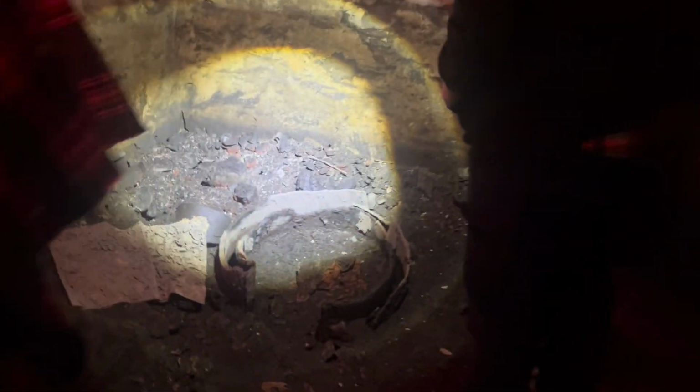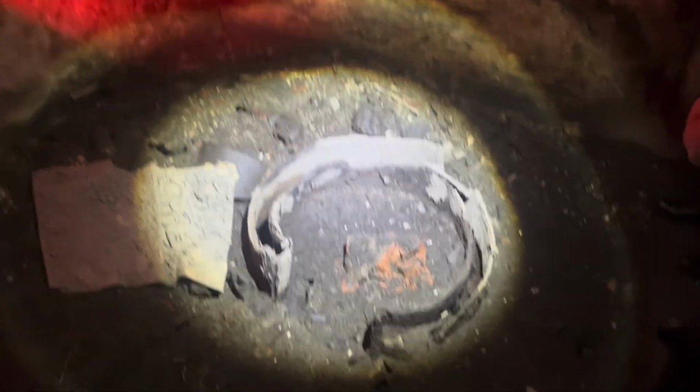Oh, that thing. What the bloody hell was that? It looks like it's got a foot, like it's in a well or something. I can hear them talking up there. I don't know, I'm just saying, was it a well? Just weird. Stand on it and find out. Might be a fire pit. Yeah, a fire pit down here. Oh yeah, it could be, look. There's the pipe, it'll take the smoke out.